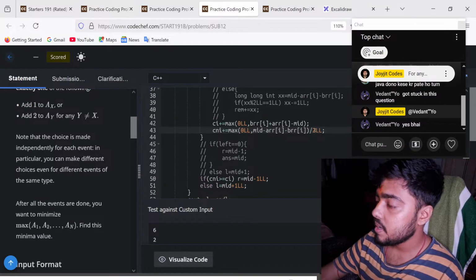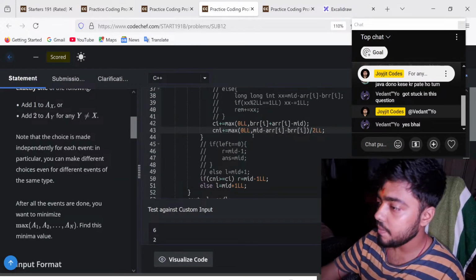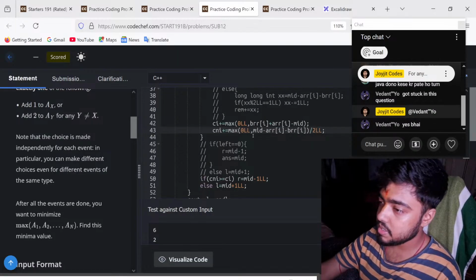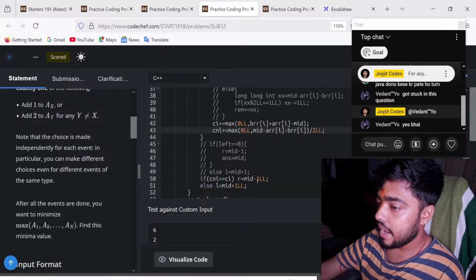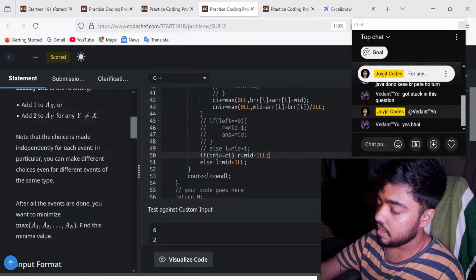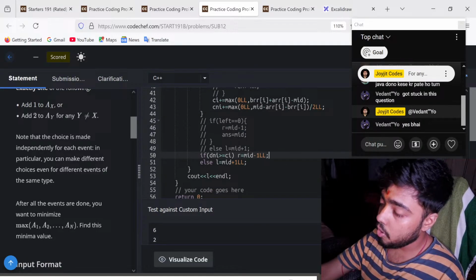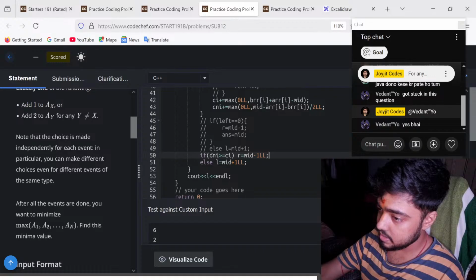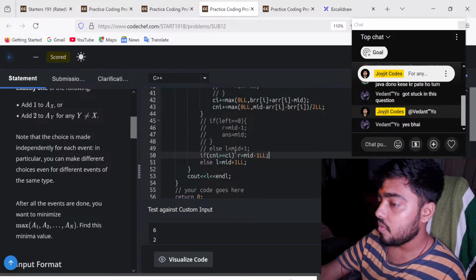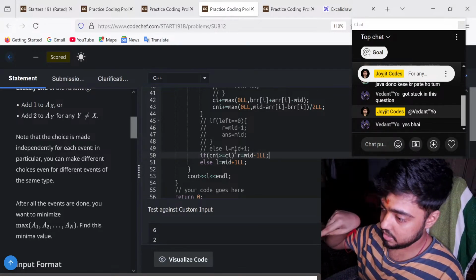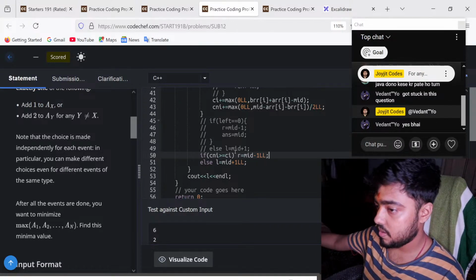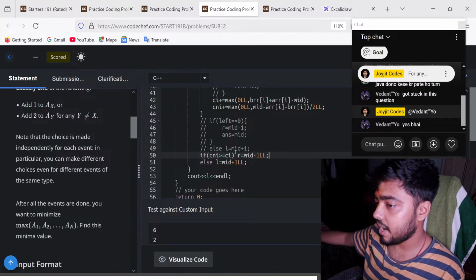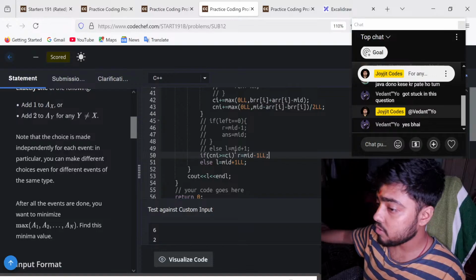Mid minus this by 2. Okay, clear? I hope this is clear. This makes proper sense. So I just go on adding it. At the end, if I feel that whatever I cannot increase, I mean I can decrease, is greater than or equal to whatever I have increased, then it's a false position, right? It's a false position. I can't go for it. Otherwise, I can go for it.